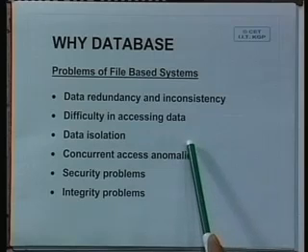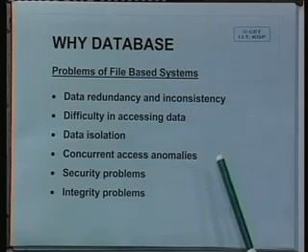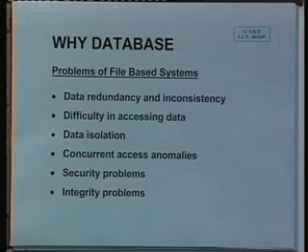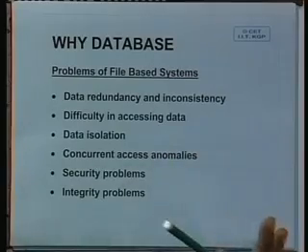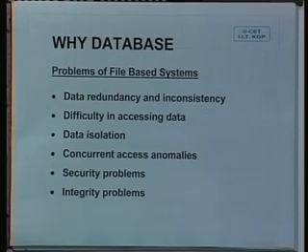You can have difficulty in accessing data. If you want cross application information, for example, who are the workers who are earning high incentives, and what are the machines where they are working on, this is difficult because you have isolated applications, and you have to merge the two. Most often isolated applications are run by different sets of people. They do not understand each other's language; their data definitions may be different. What you are calling inventory, the other fellow may call stock, right. What you are calling equipment number, the other person may call machine identification. That machine identification and equipment number are one and the same thing.